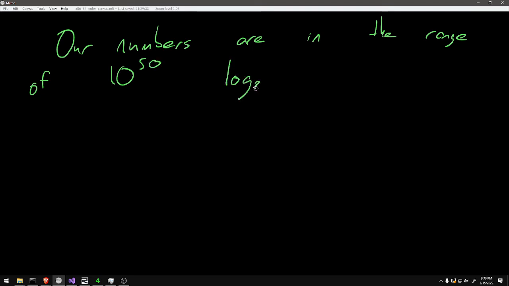Log base 2 of 10 to the 50 is approximately equal to 167. I'll say, it's actually approximately equal to 166, but I want to round up. I could say that number rounded up equals 167.